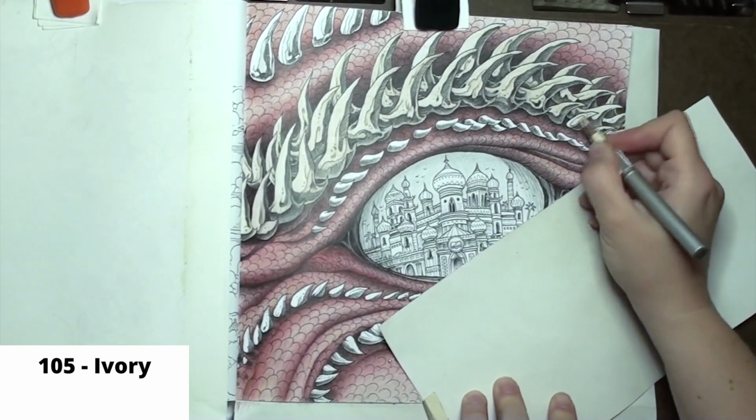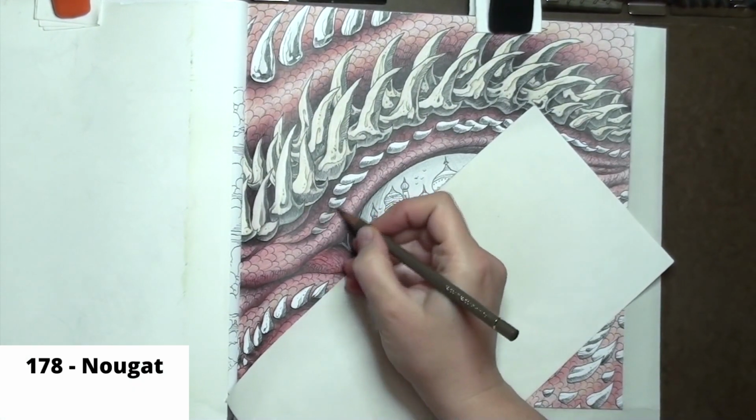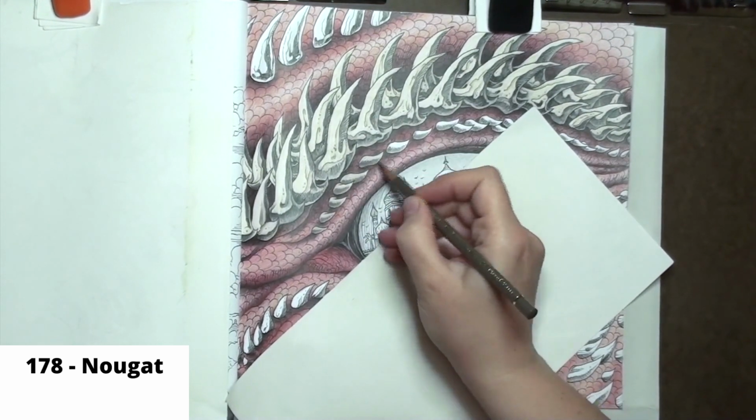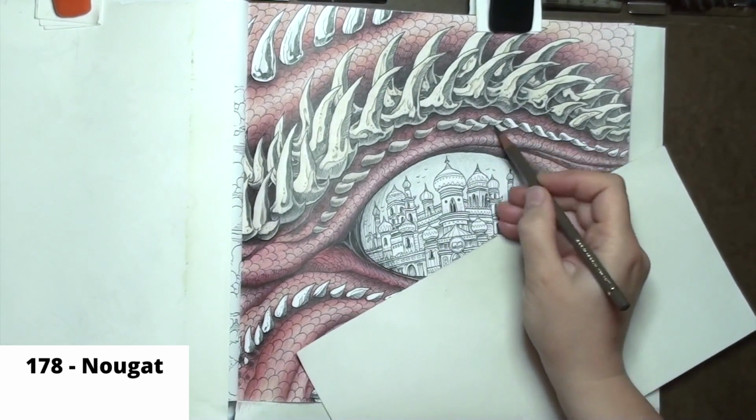So that is how I worked up the larger horns, but that leaves the smaller horns. I decided to make those a little darker, and no, not like that first failed horn. I come in with nougat over all of the little horns on the eyebrow. The nougat is acting like the bistre in this layer.